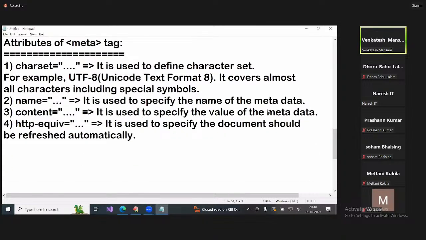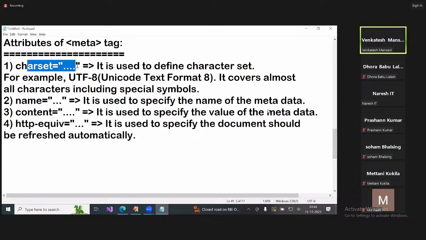Attributes of meta tags. So charset: which type of character set you are using?